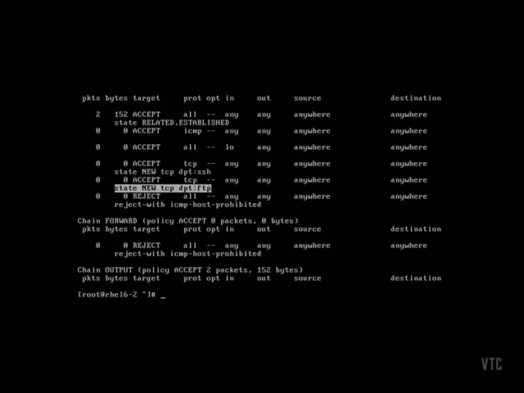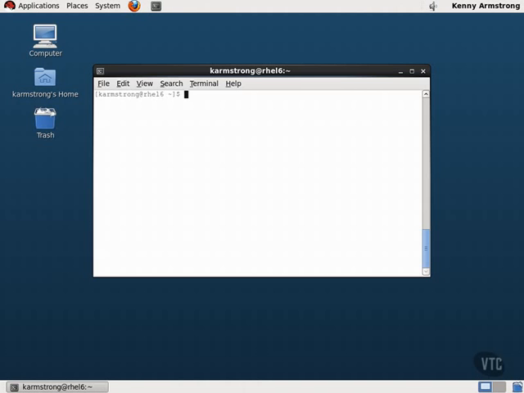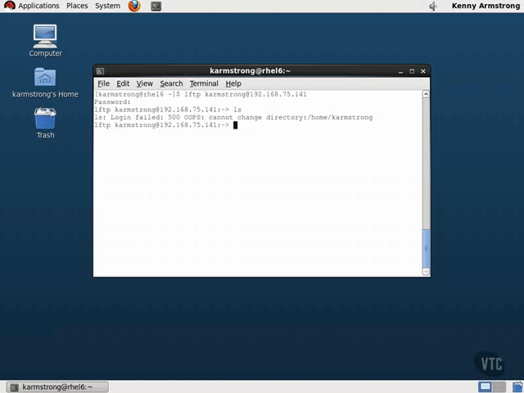Now, we're going to jump over to our other system and try and access our FTP server. We will use the lftp command to log into our FTP server. Let's list the contents of the user's home directory. When we log in as a regular user, we seem to have access. However, when we try and list the contents of the user's home directory, we are getting a login failed message. Why is that? Let's jump back to the FTP server to see what we can find out.